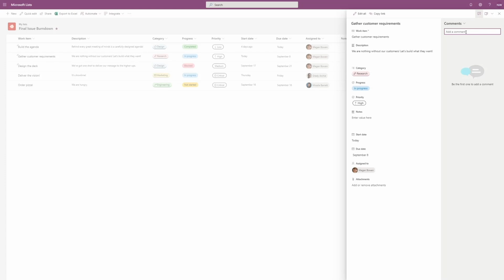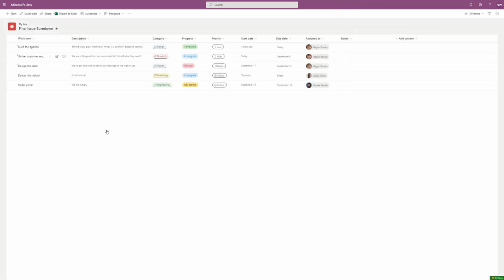So I'm going to leave Megan just a quick idea. Send out the survey. Since the email rule sends a link directly to an item's form, I know that she'll see this comment right away. And also anybody who opens this form will see that comment and be able to leave replies. Items that have comments are easily identifiable because of this icon that lights up next to the title.